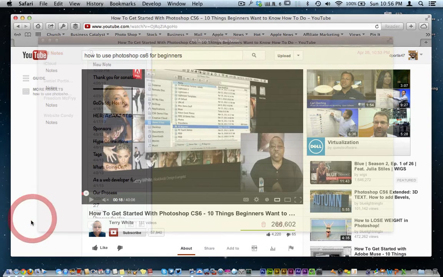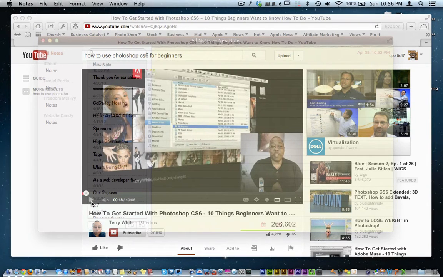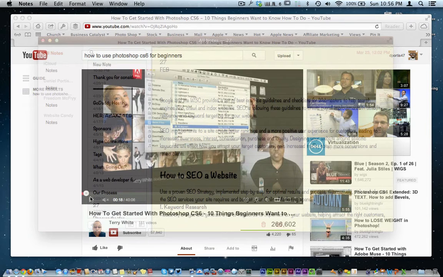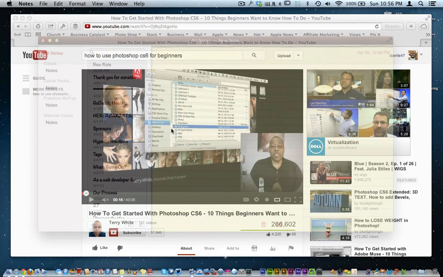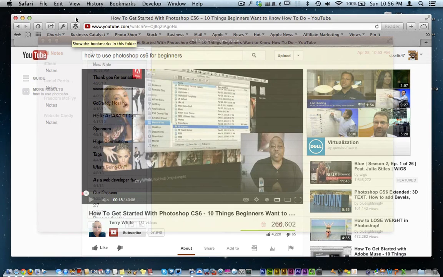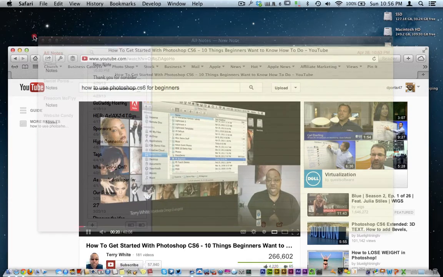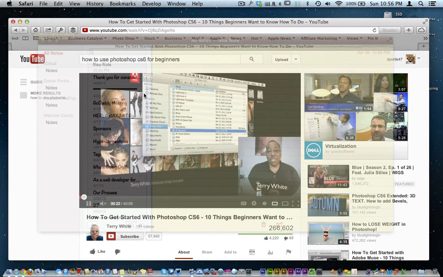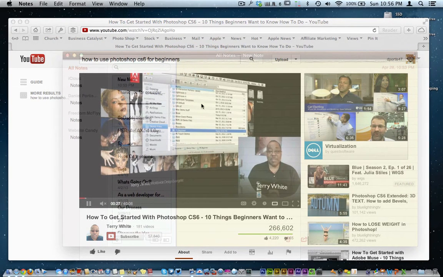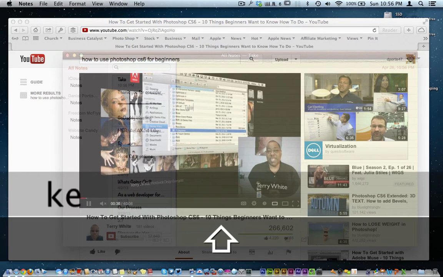So when I come over here to Terry White's video, I'm able to start his tutorial here. Let me move this window down a little bit. And I can come over here and start it. I went ahead and muted it because I don't necessarily want to hear it for the sake of this video. So I'm going to select inside here, and as I'm listening and I'm learning from him and he's teaching me how to use Photoshop, I'm able to take notes, and I'm able to see my notes.